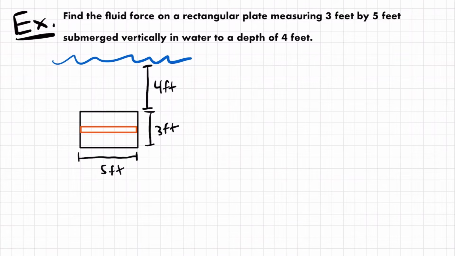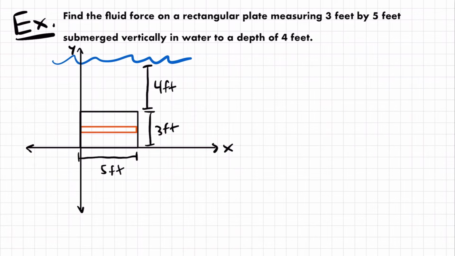And now what we're going to do is, instead of making the surface level of the water the x-axis, we're going to make the x-axis the bottom of our submerged surface. And so I'm going to let this be the x-axis, and I'll label it. So that is the x-axis. And I'm going to let the y-axis stay the same. I'm going to keep the y-axis on the left side of our surface. All right, there are times where I would recommend that you move the y-axis, and we'll look at that in our next example. But for now, I'm going to keep the y-axis on the left side of our surface.